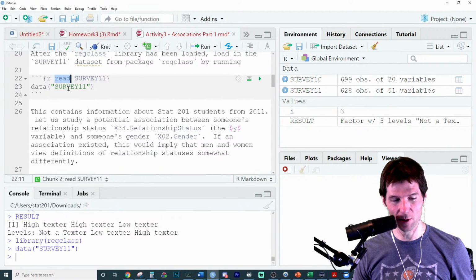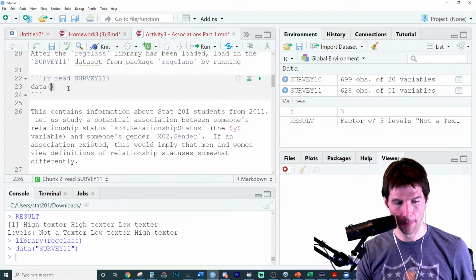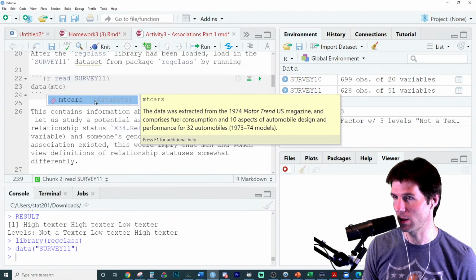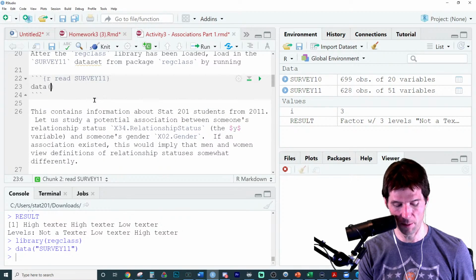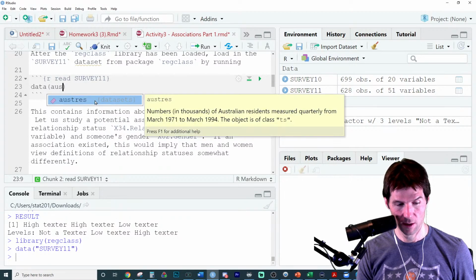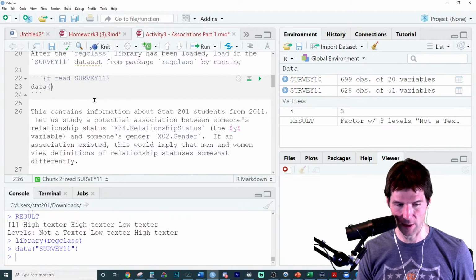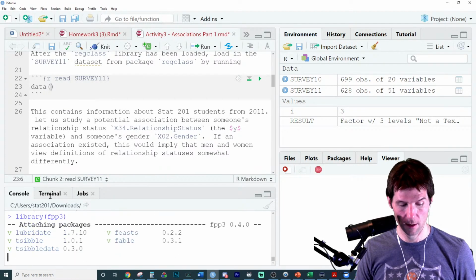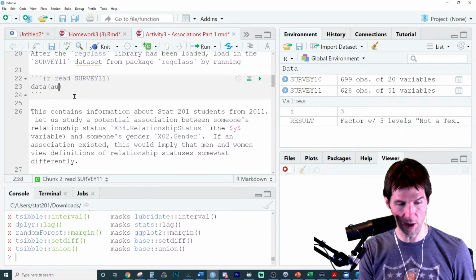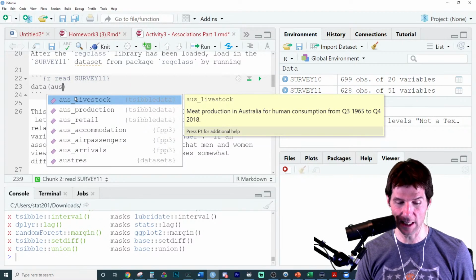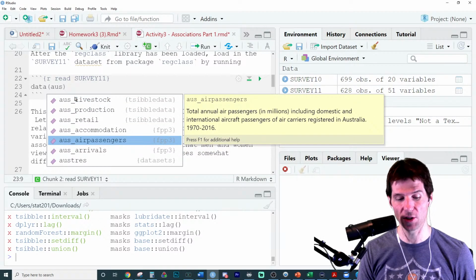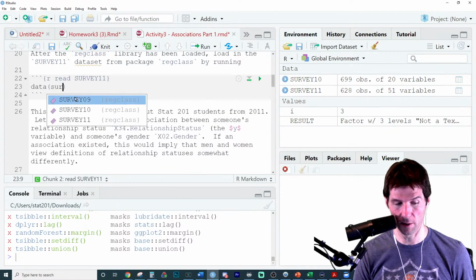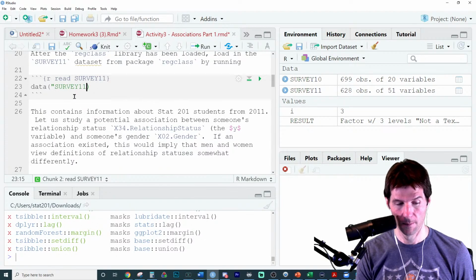You can tell where any data is located by seeing the name after it. So if you ever type in a data frame and you see it's in datasets, that means this is part of the datasets package. Another one I have been loading in is OS. That's in datasets also. I have to load in other things like library FPP3. Load that up. That loads up a lot. And now if I go to AUS, we got all these Australian data sets now, like Australian air passengers from the FPP3 package. So by loading that library, I got all these cool things. We're not loading those up. We're loading up survey 11.